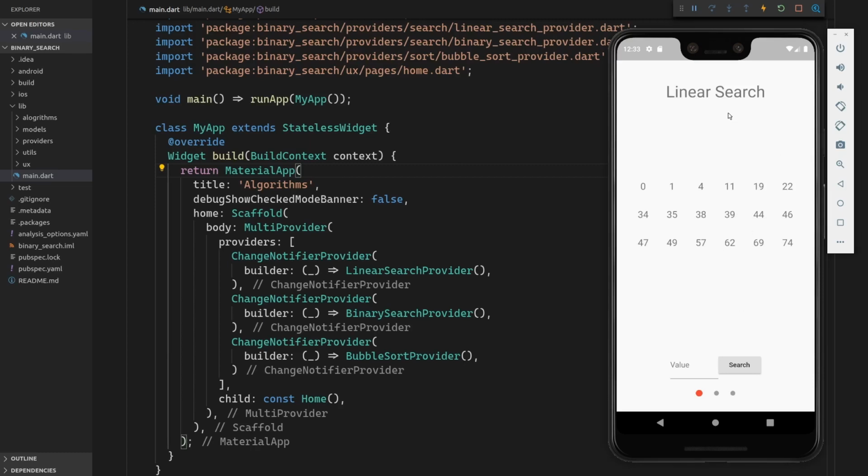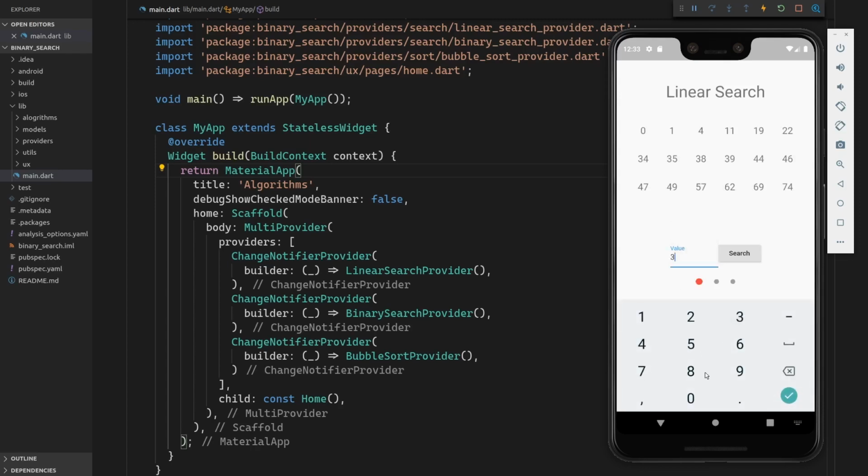As you can see, we have linear search over here. So as you may expect, if you enter a value, for example, 38, it will linearly search through all of these until it gets to the value of 38. And as you can see, there is some fancy animation going on. Cool, it says value found at position 9. Nothing too fancy, as you would expect. It's just a linear search.